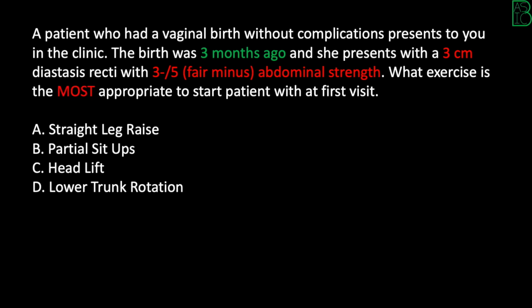We also want to know what's most appropriate to start the patient with. Well, as we talked about, if they're starting off right around fair, a straight leg raise is going to be quite a bit to jump into. And then partial sit-ups, although that seems easy, it is going to be pretty hard for someone who is struggling to use their abdominals against gravity. A head lift is going to activate those muscles, but it's not going to put a lot of stress on those abdominal muscles. It's just kind of getting them activated. In fact, if you try this on the floor, if you have your hands on your stomach and you lift your head up, you'll feel you activate just slightly your abdominals. And this is just working on the beginning activation of those muscles.